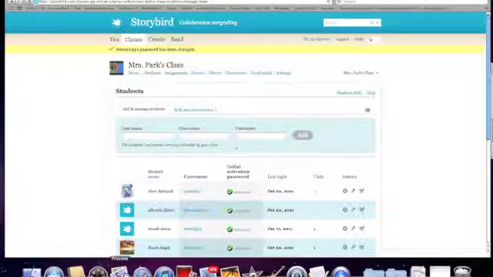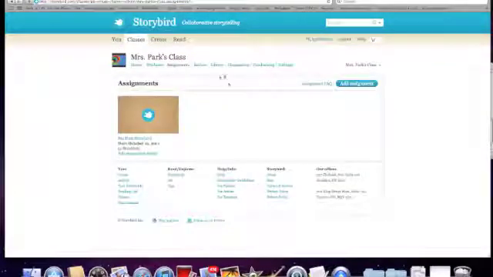She's got her username and password. So when she goes to Storybird, she clicks sign in. She's Brown L123, password Mrs. Park. So these are things that I can do. I can change the password. Next, after I've added all of my students, and I should say you can bulk enroll all of your students as well, as you see that as an option. That's what I did for all of my students. I bulk enrolled them.